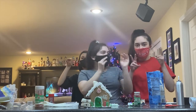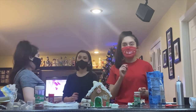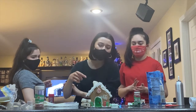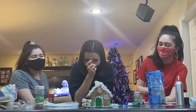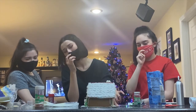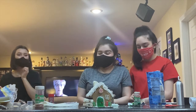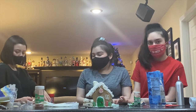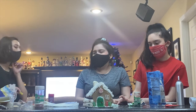Gingerbread house. Let's each give it a rating real quick. I rate it a 9.8 out of 10. Chimney's a 10. This side of the roof is a 10. She's only going to give a 10 to everything she did. The red dots are a 10. Everything else 9.5. Okay, I'm not going to lie, and I know I didn't do much of this, but I'm going to give it an 8.5 out of 10. Better than I thought it was going to go. But we didn't actually build it from scratch, so I feel like we should have done better.